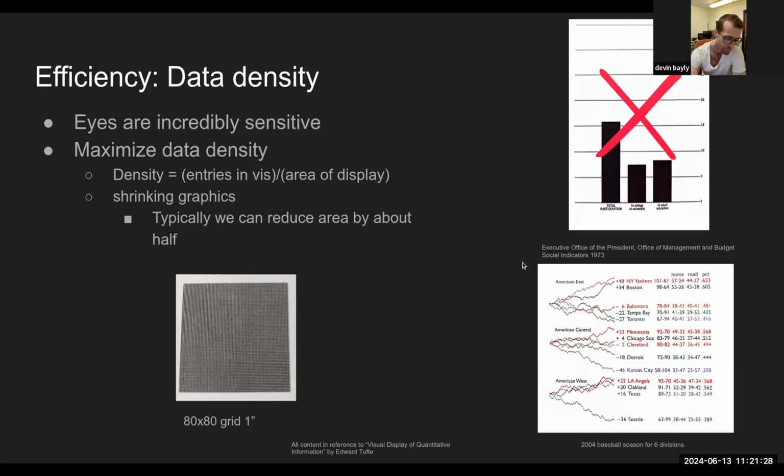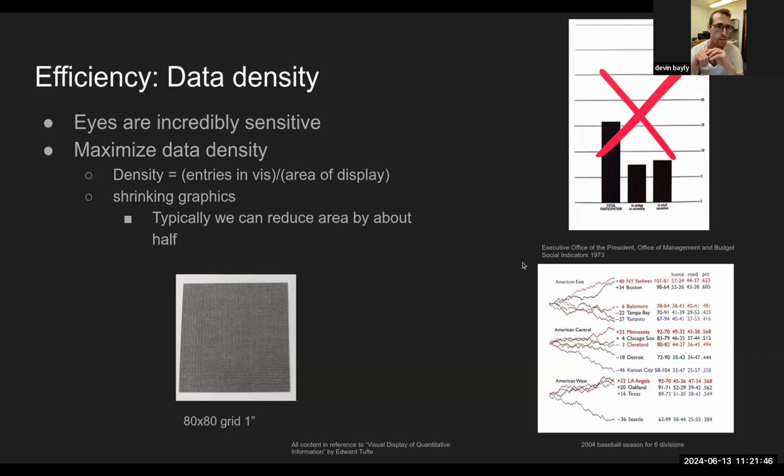Essentially, I'm putting on my hat of being very opinionated. I think at the end of the day, making any viz is better than no viz. So if you found yourself making a chart that had bars that were a little bit too big, that's fine. But if you were wondering what your next step in the revision process would be, it would be to consider the density of that visualization.